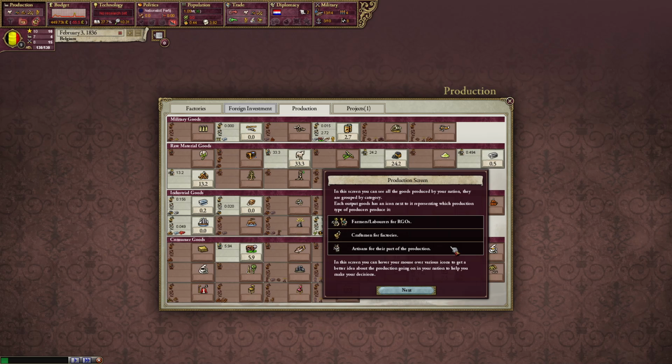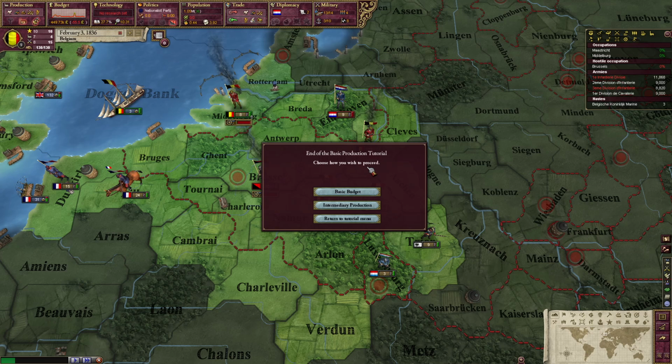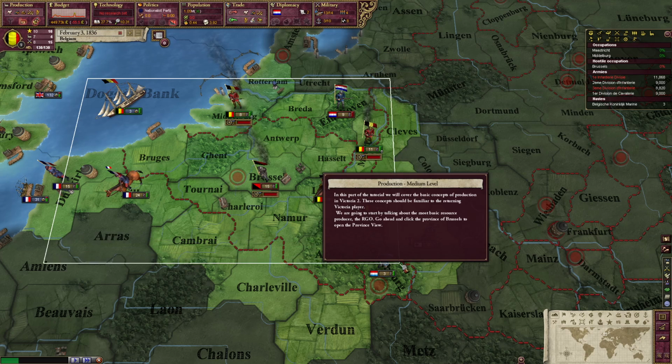In this screen, you can hover your mouse over various icons to get a better idea about the production going on in your nation to help you make your decisions. Goods are produced by RGOs, artisans, and factories. Okay, that was pretty much it. Let's do this.